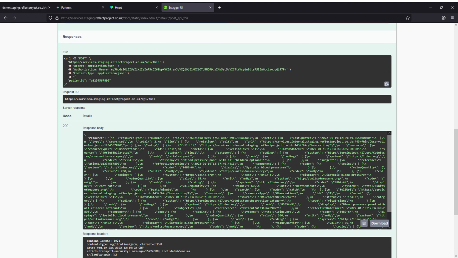So as we can see, we've got this information that's come through. We can see this is the standard FHIR format, and somewhere in here we can see the values that we entered. So I can see a 65 there that I believe we entered for diastolic blood pressure, and we've got 200 here for our systolic. And then we've got 60 here, which we entered for our heart rate. So yeah, this is how we access and use this system and the data that it has to provide.